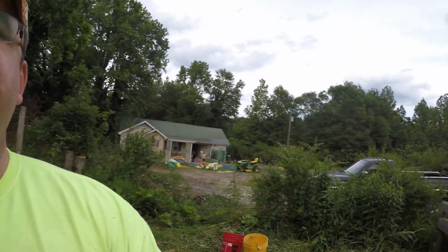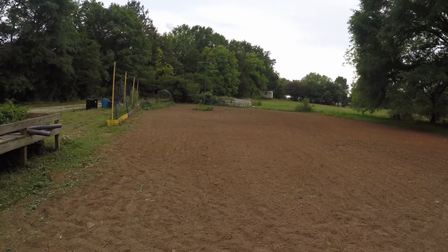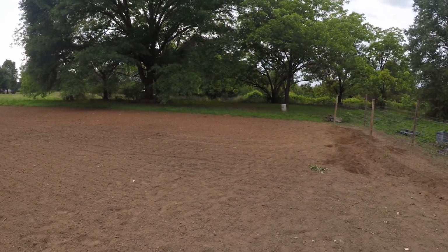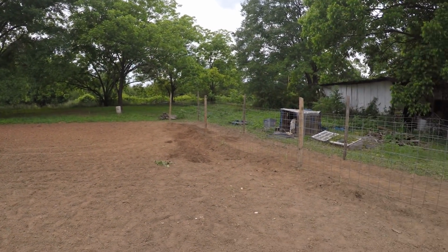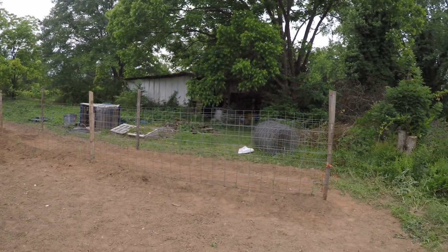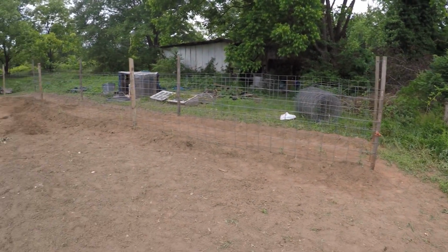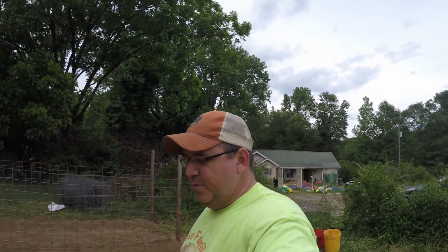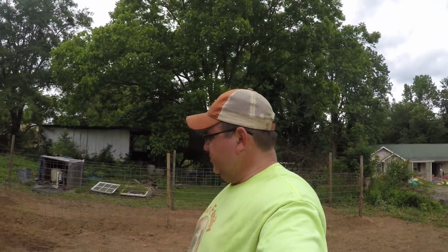Now, we've done the second till on our big garden area. We basically did the first till, and we waited 2 weeks, and then we did the second till. Now we just got done putting in these tomatoes, and right now I'm filming you on my GoPro because there's a threat of some rain coming. So if it starts to rain while I'm out here filming, I went with the GoPro so that way I don't have to worry about the camera getting wet. And it is starting to drizzle.